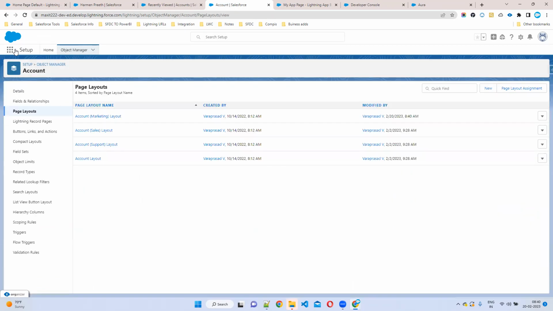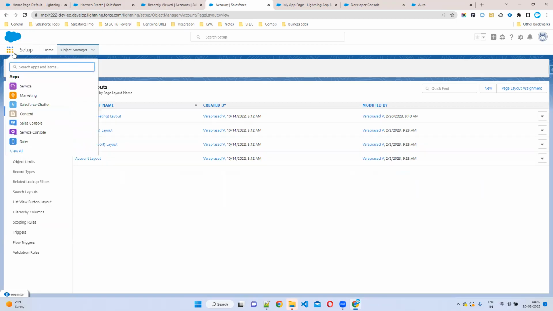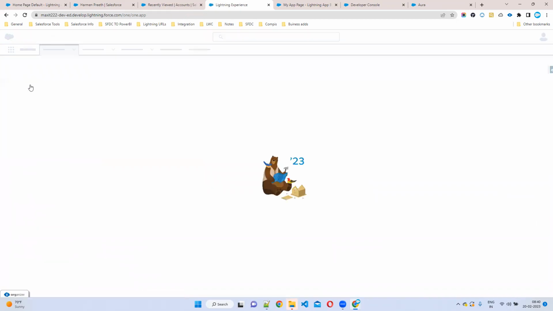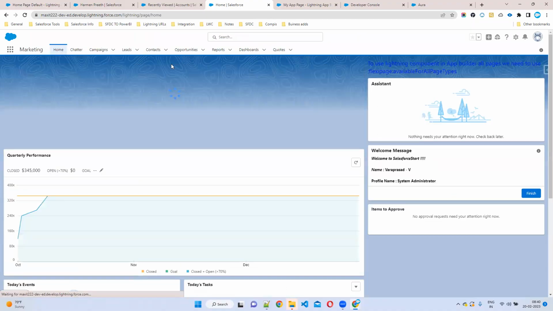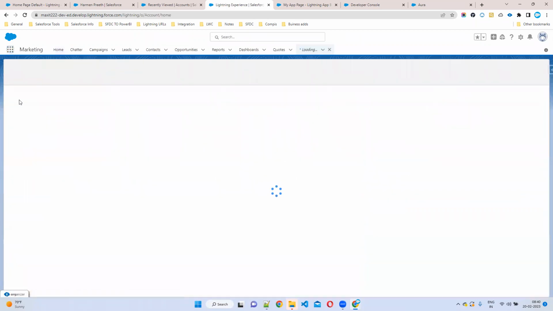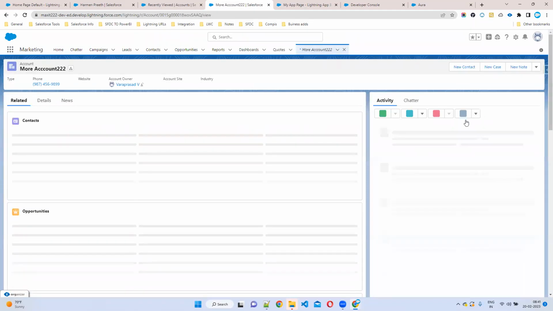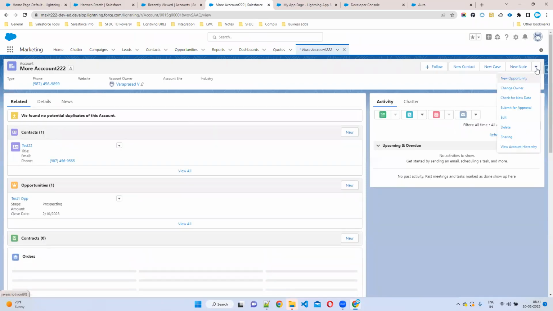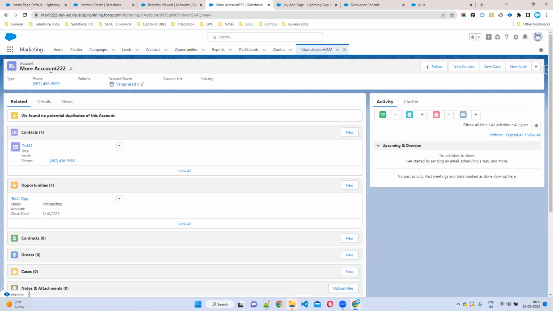So now you open the marketing application, sales application or marketing. In the marketing, you can choose the account page. Open any one account record. Can you see own action anywhere? No, right? So for this, which layout can we check? Just click edit page.